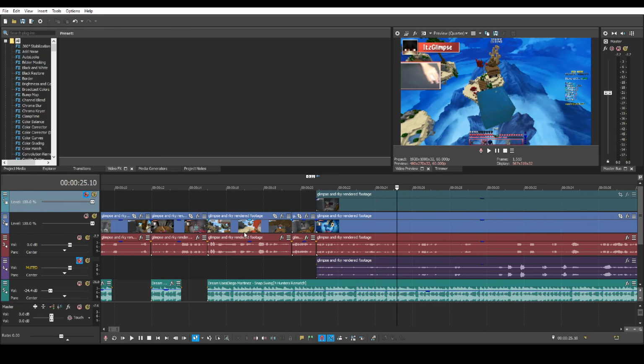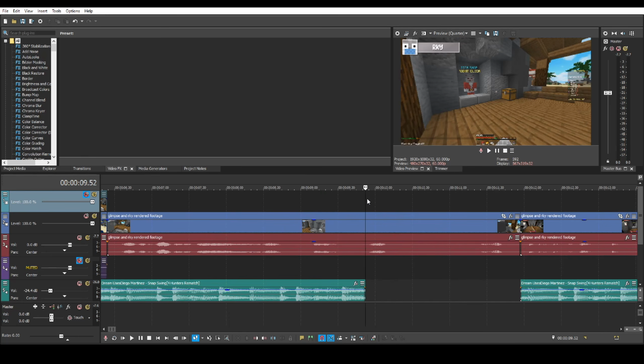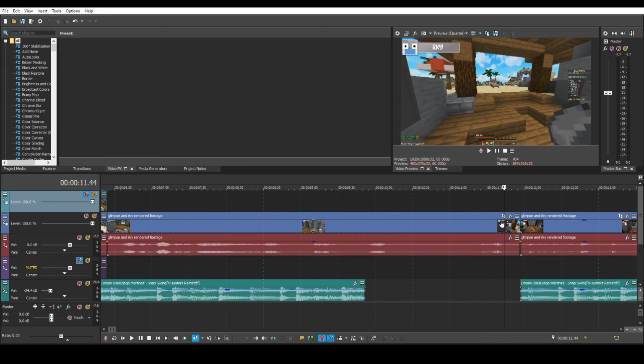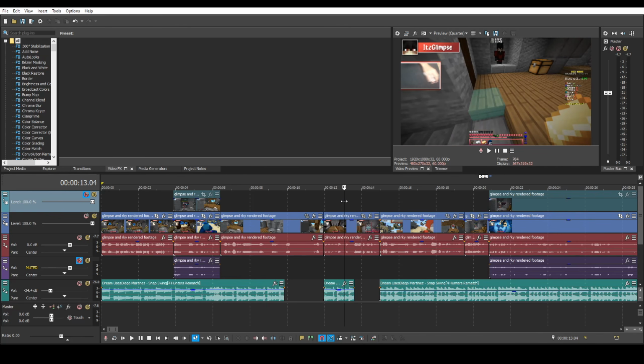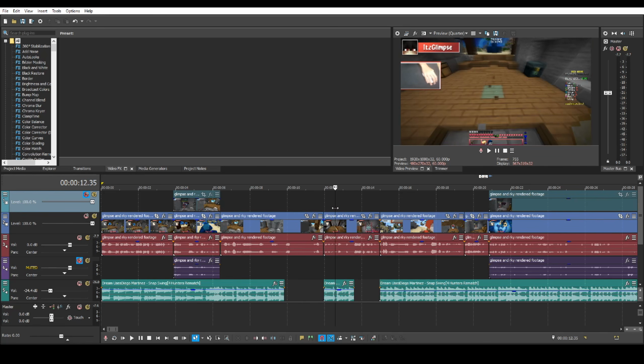Yeah, so that's pretty much how this looks like. You could see where I made cuts in music. You can really just experiment where you want to have music stop. Usually it does make for a good effect if you time these music stops correctly.